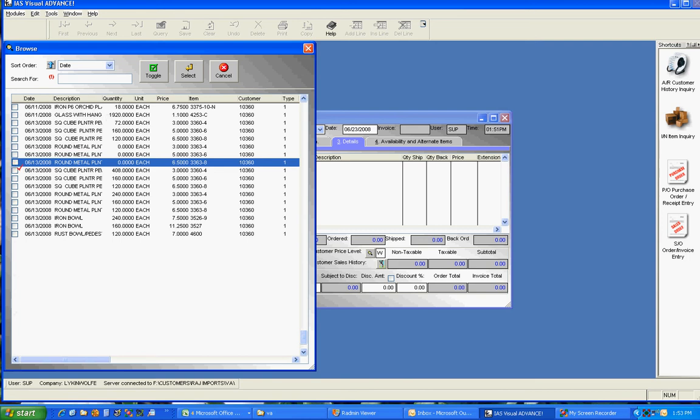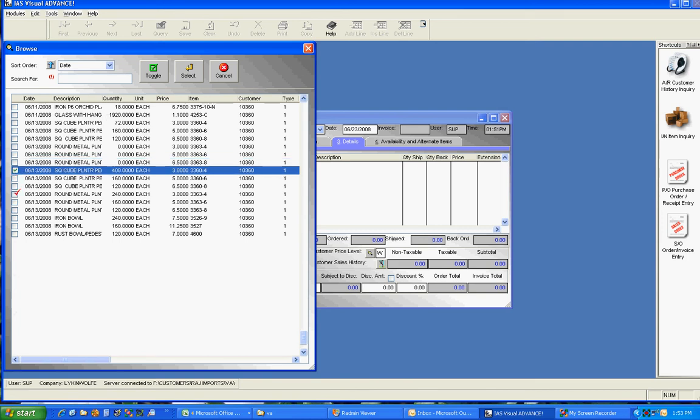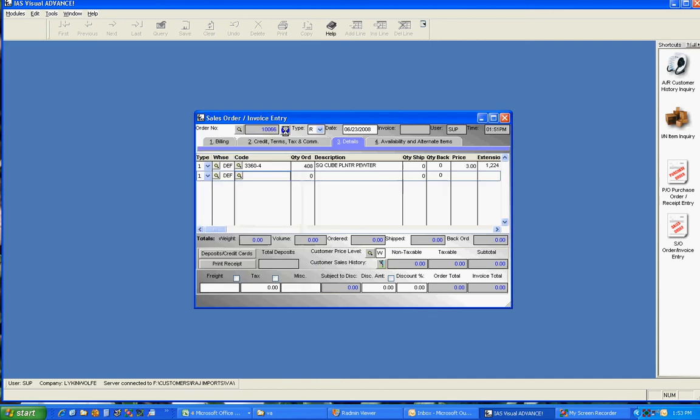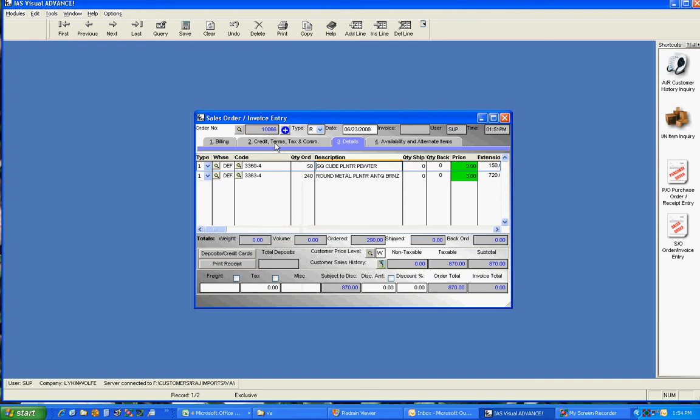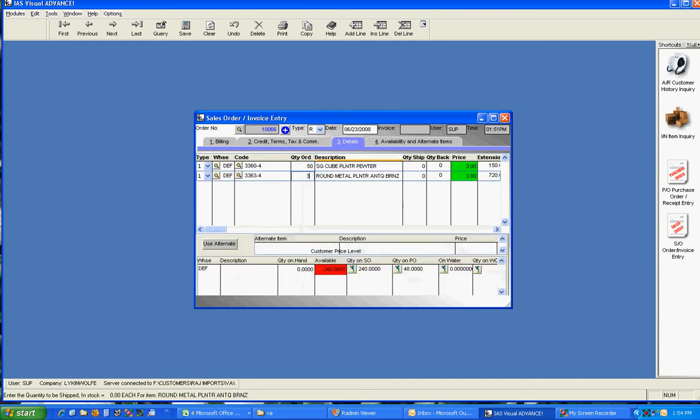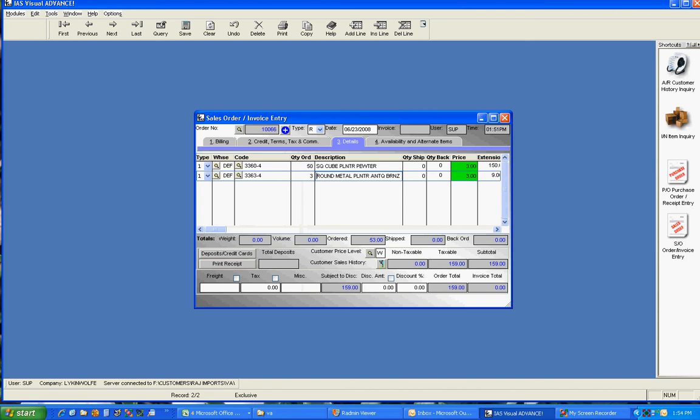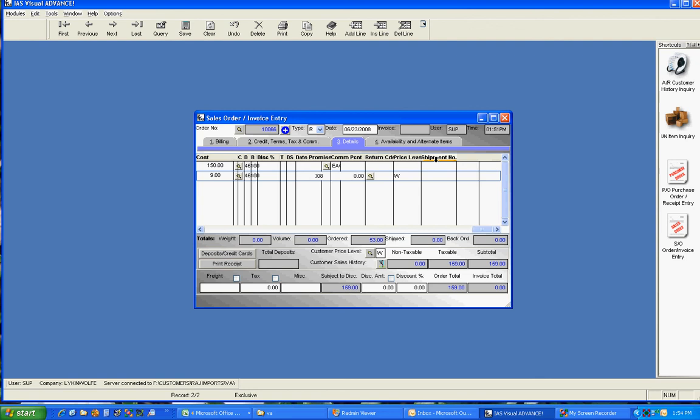Oh, I made a mistake. I really wanted this item, and I wanted this item returned. But I only want to return 50 pieces of this because they were bad, and on this one I'm only going to return 3 pieces. This will automatically pull up the item as well as the quantity that they ordered before and the price. But one nice thing about it is if you come all the way out here, there is a return code. So again, rearranging my screen, I'm going to move my return code here. I want to know why things are coming back to me.